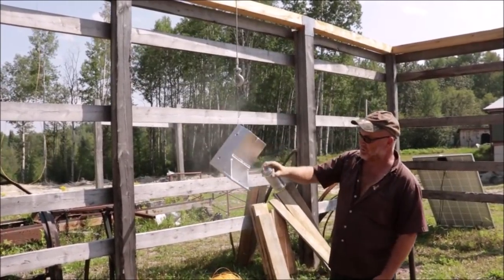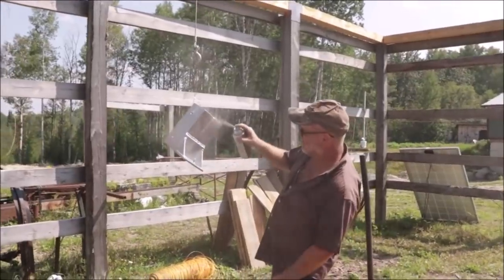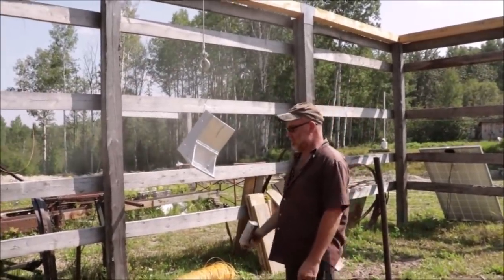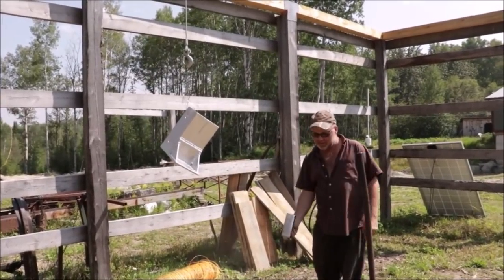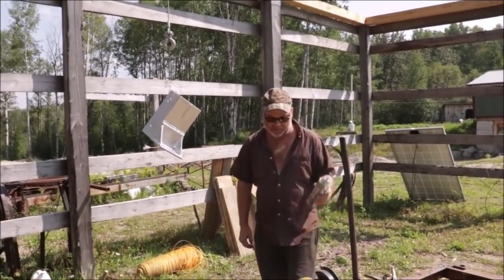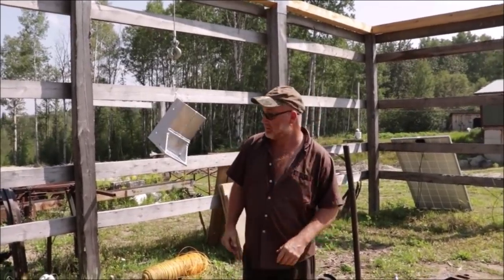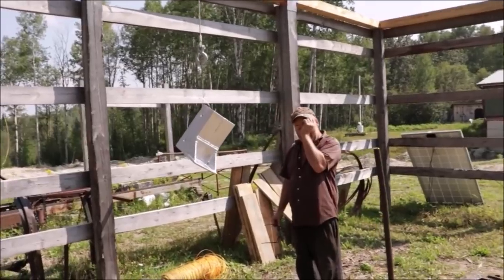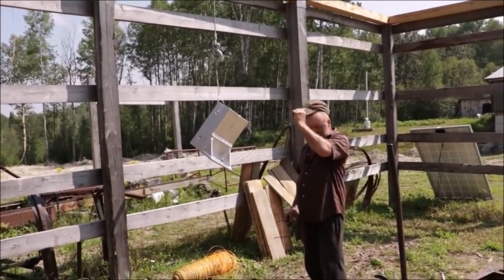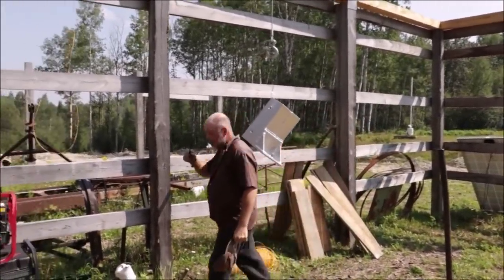So bloody warm out here, it's drying almost right away. Yeah, it is warm. Clean the nozzle out. I push that until there's no more paint comes out. Then you know the nozzle's clean. If they ever have to use it next time, we'll plug. So that has to dry. I give that about a minute and a half in this sun and this heat, and it should be dried off.